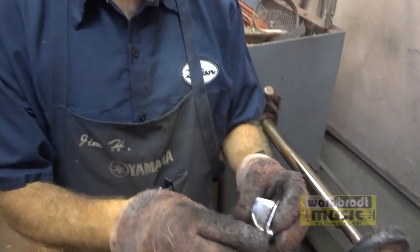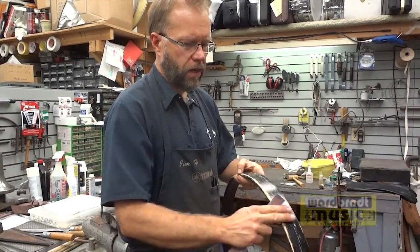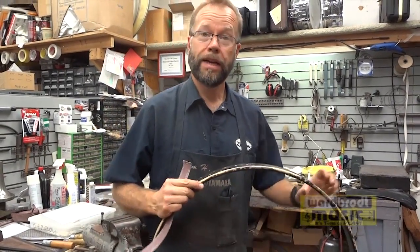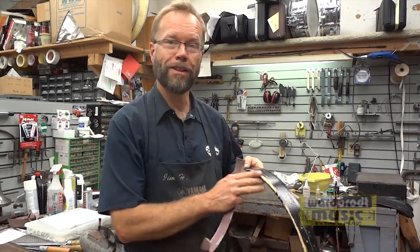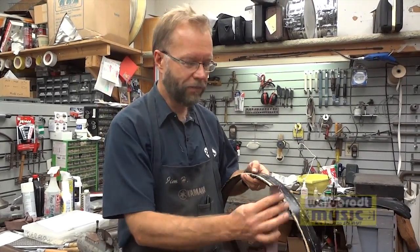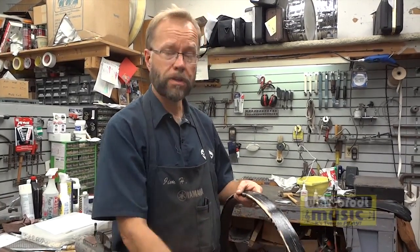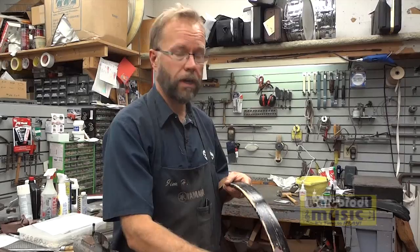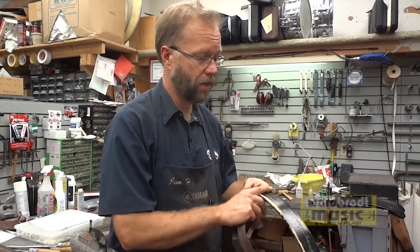I'll go ahead and probably degrease these a little bit with some Windex or similar product just to get some of the buffing grease off. This is a great time to take the old hoops and dress them up. This one is pretty gnarly looking, so we're going to rough sand those bare wood areas and then rough up the old paint, shoot it with a coat of primer, let that dry overnight, and then lightly sand that with like 320.